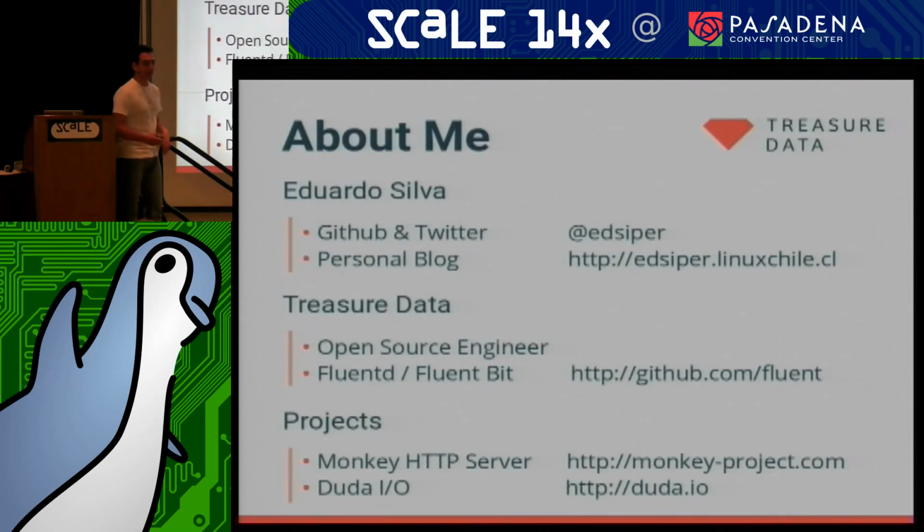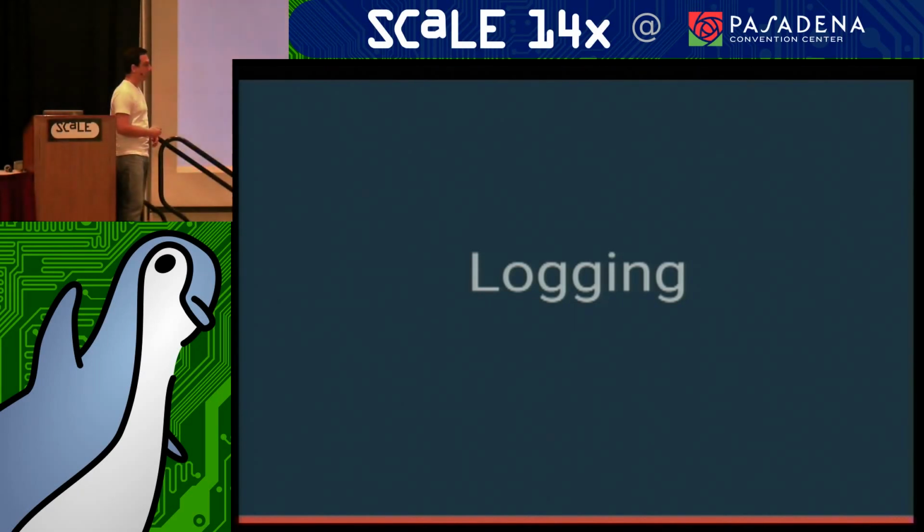Well, let's get started. My name is Eduardo Silva. I work for Treasure Data. We are the company behind Fluentd, but Fluentd is fully open source, as are many other projects that we have. We do cloud analytics. So when you do cloud analytics, you say, okay, we are going to manage data for a bunch of people. But how do we collect the data? So that's where Fluentd was born, right? And Fluentd, like other projects such as Fluent Bit and Embulk, is fully open source under the Apache license. The slides will be available later, so you can grab my Twitter, blog, or the projects that I'm involved in.